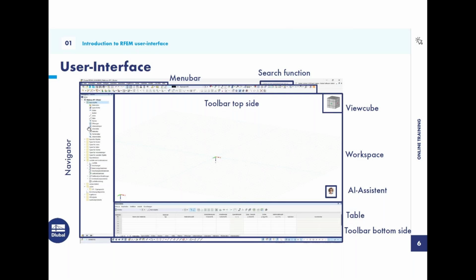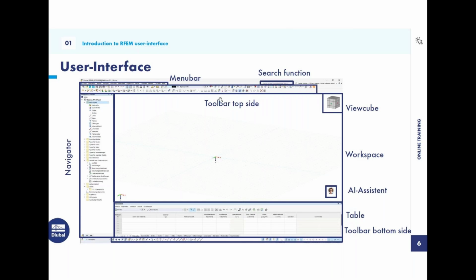There you can also have the same options as in the navigator, and also import and export some other data, or print, and so on.